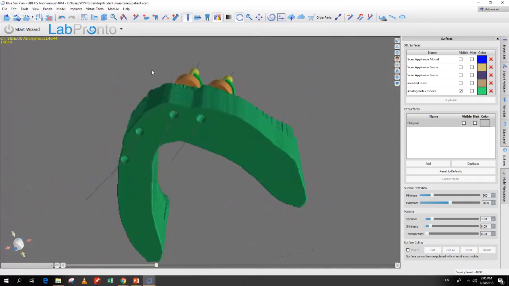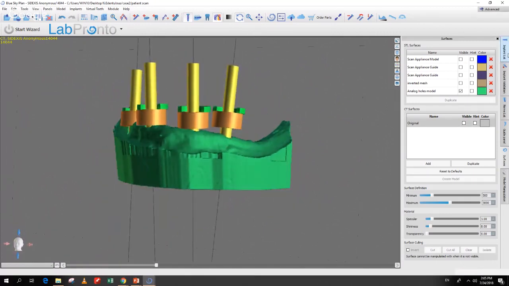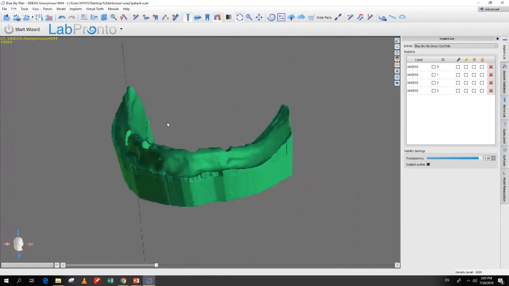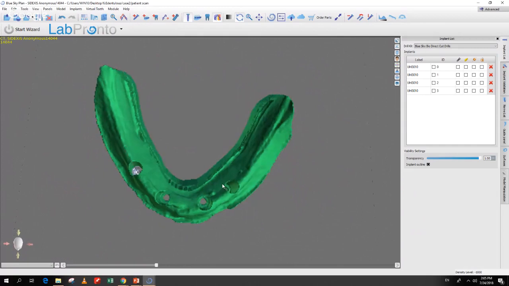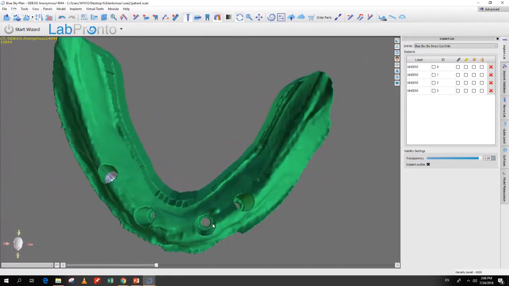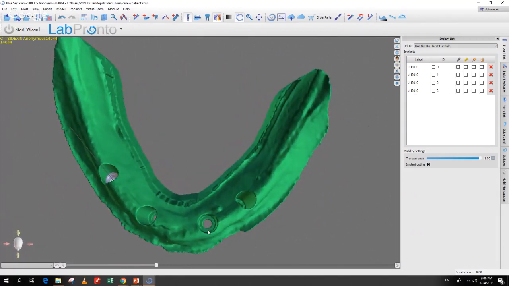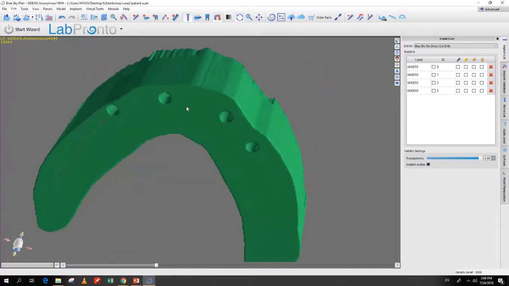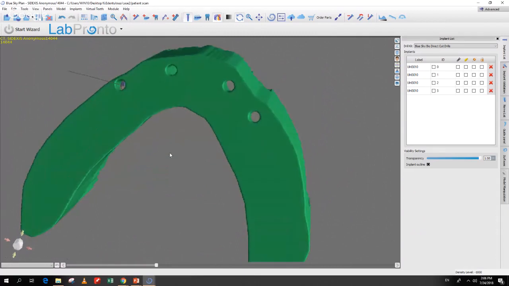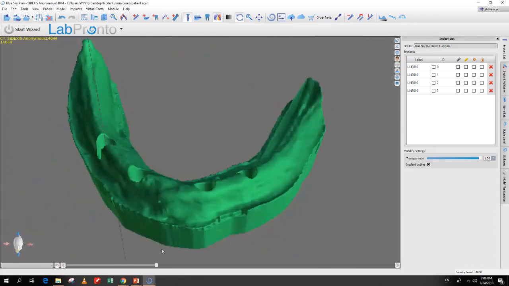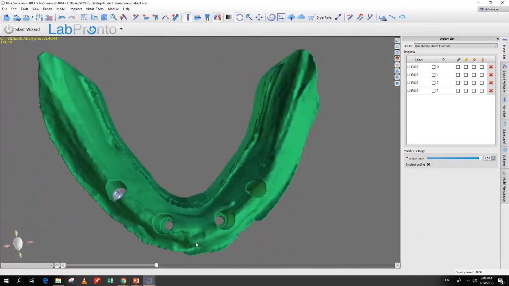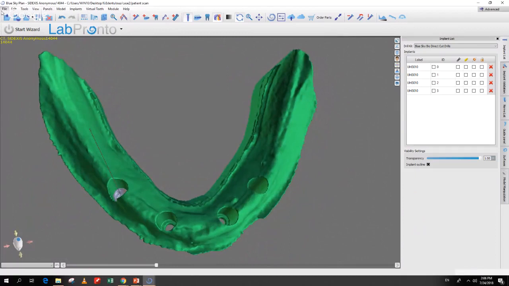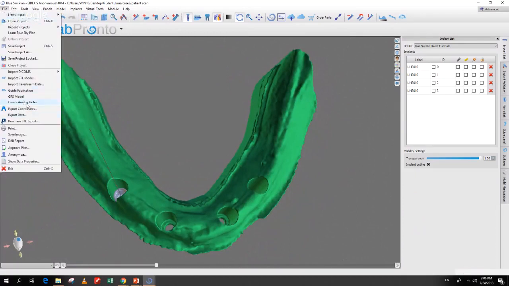And what this did is it created holes, the proper sizes and dimensions for the implant analogs to be dropped into the model. Okay, we could see there's an inner diameter hole, there's a base with an inner diameter hole, so the analogs could be placed into the model, and then to remove them, you could stick a pin in or something and then pop them out from the bottom. So we have the functionality of creating a model for the implant analogs that we created once we had the treatment plan just by going to File, Create Analog Holes.